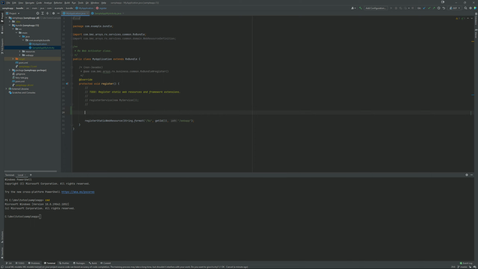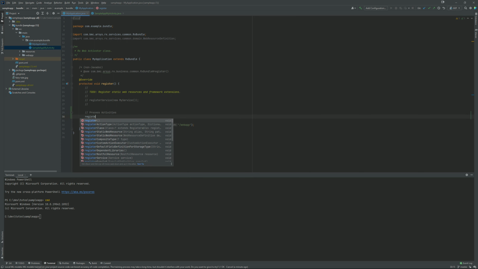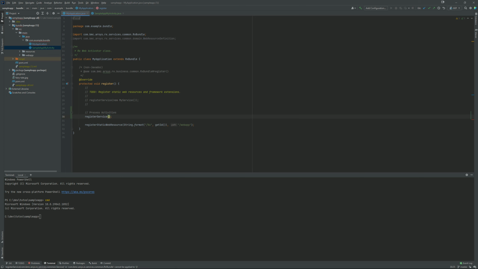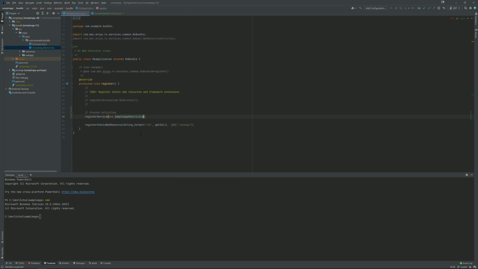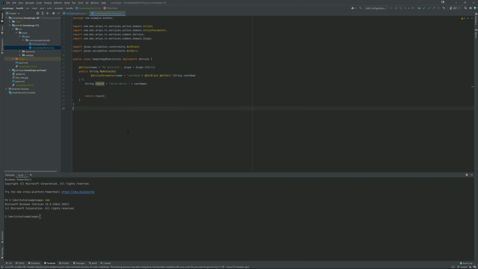Here we're going to put process activities. We are going to do register service new, and you need to put the class. And here we go. So let's try to build and deploy this.